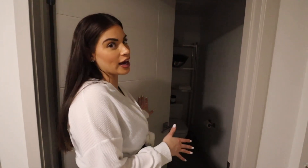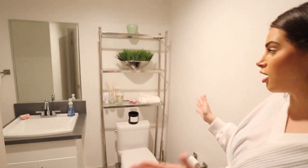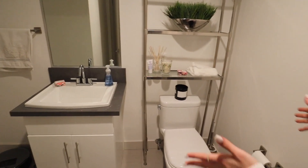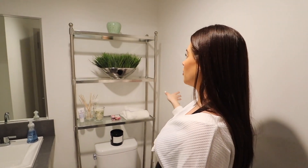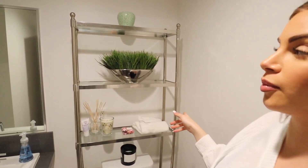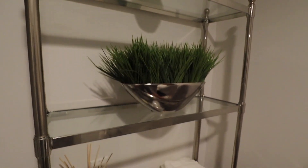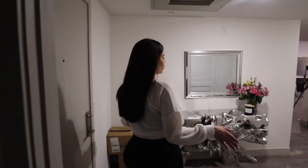I know I feel like a realtor, but having a half bath was a huge thing that Mel and I loved about this apartment. Most apartments, when you have guests, they have to go through your bedroom to get to your bathroom, and we did not want that. So we love that we have a designated bathroom for when friends come over. This piece is called an étagère — super fancy — we got it from Pottery Barn on sale, with little knickknacks like soaps and candles to look nice for guests.